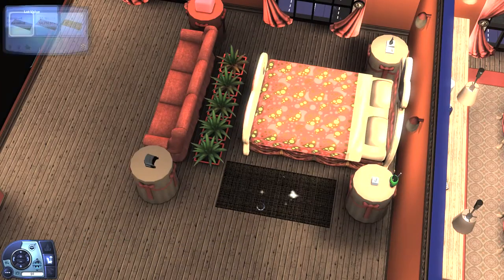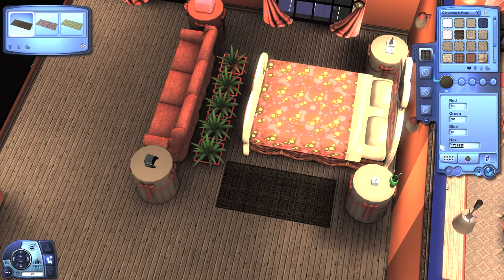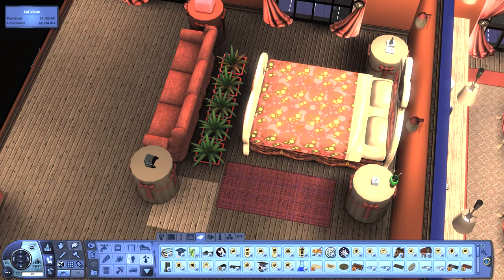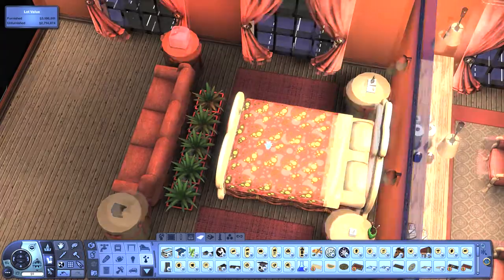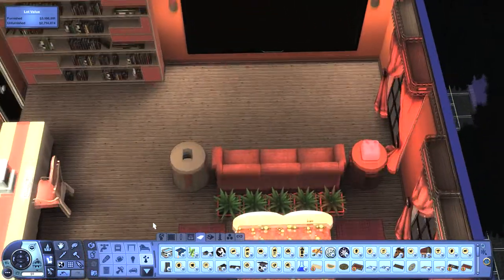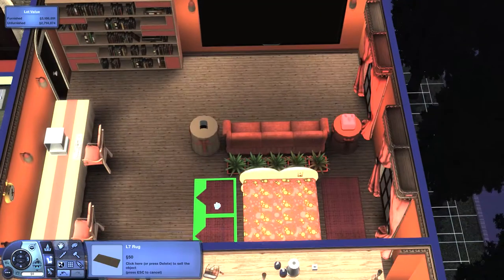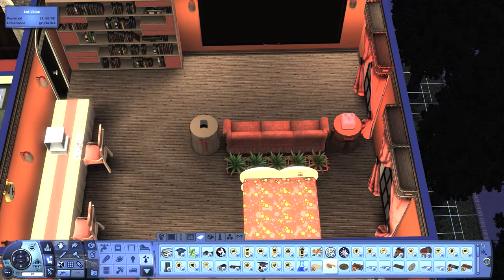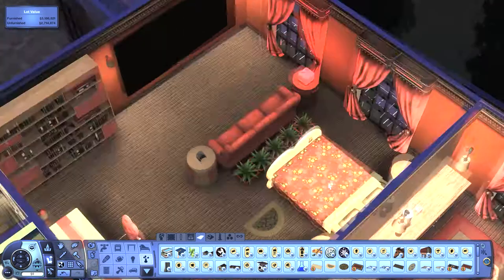We can have... oh my god, this is so beautiful. This will go... Oh yes, it will go just... Yeah, it's a shame that it goes so high. It doesn't allow you to change the height, but it's okay. Okay, we have the bunny watch, bunny clock, sorry.